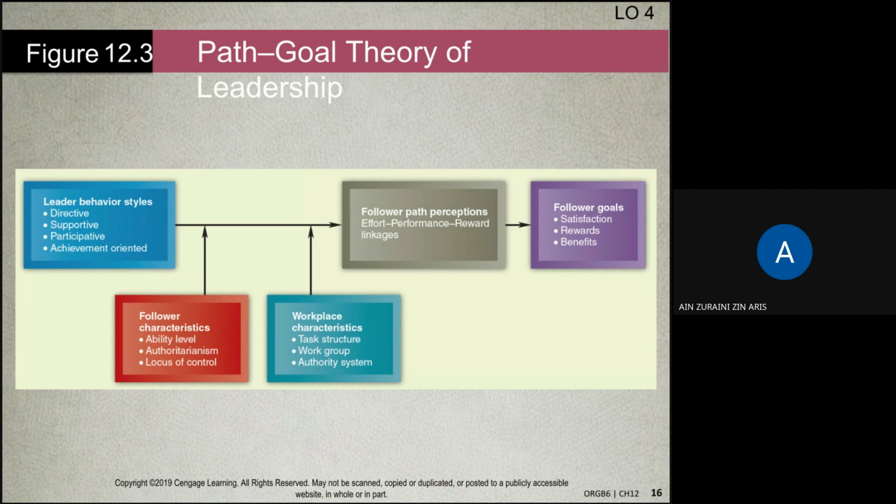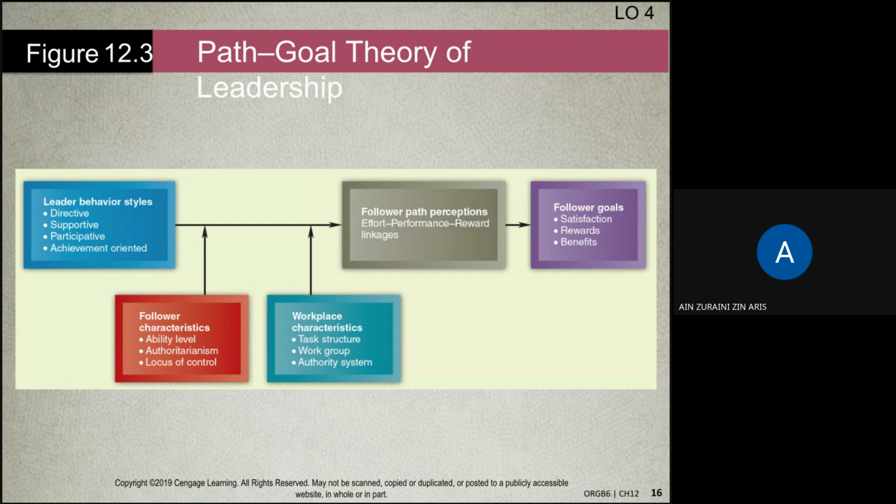Effective leaders tend to understand what their team members need and can adjust their leadership approach to motivate and enable success and align the team goals with organizational goals. Okay, so basically, there are 4 leadership styles under this path goal theory. A leader can switch between these styles depending on the situation.